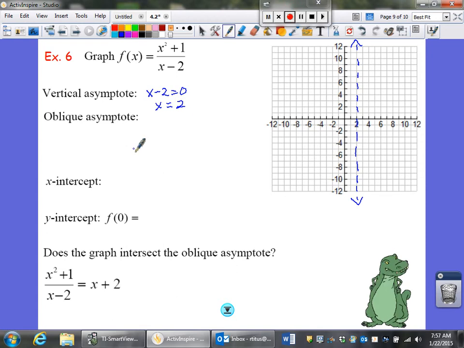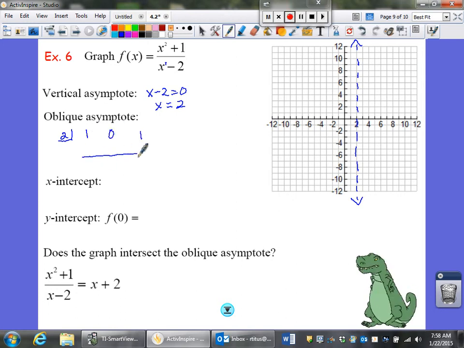We also have, apparently, an oblique asymptote because the degree of the numerator, which is 2, is bigger than the degree of the denominator, which is 1. So to find that, you're going to have to do a little synthetic division. You take that vertical asymptote number, which is 2, because when you're doing synthetic division, you set that equal to 0, and you place positive 2 in there. You have x squared, you have 0x, and you have plus 1. There is no x in the middle, so it's 0x. So your coefficients are 1, 0, and 1.